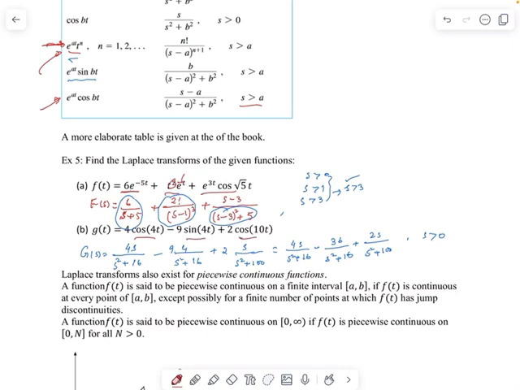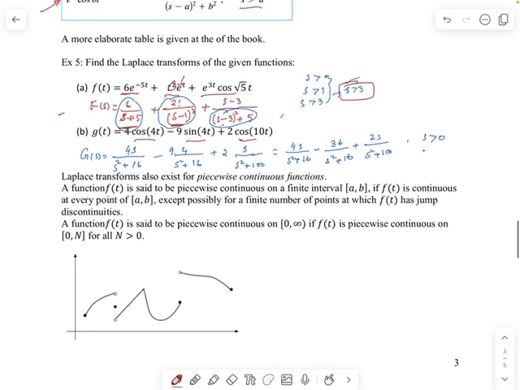Now the limits again, remember for the first expression, we have s is greater than 0. For this one, it will be s is greater than 1. For the last one it will be s is greater than 3. So the domain here will be s is greater than 3. So this is true for s is greater than 3. The second one is true for s is greater than 0, and you should be able to see why.